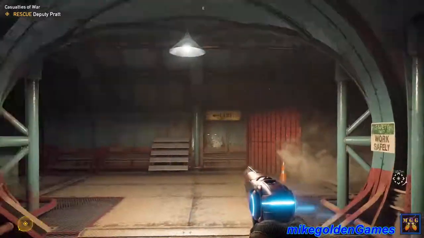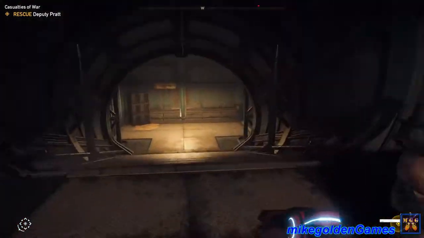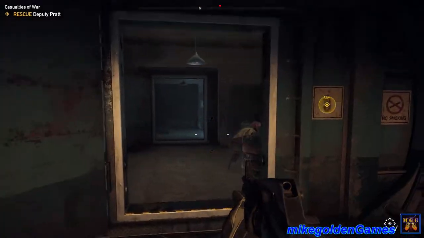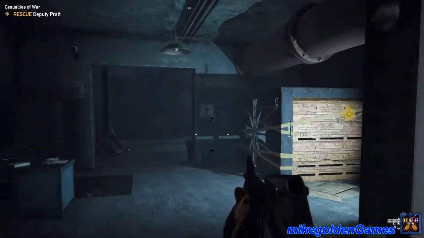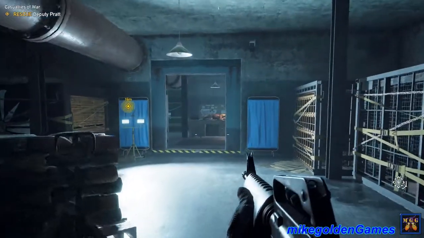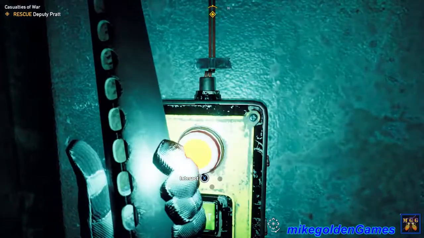Which way do we want to go? Inside the labs? I guess we'll keep moving down this way then. Dead. Alright, it's getting a little easy, so I'm going to switch back to the M16. The SP-1, original Vietnam M16. Dead. Headshot. Reloading. Nobody behind there. Alright, keep moving. Got a mountain lion up here. And activate the switch.